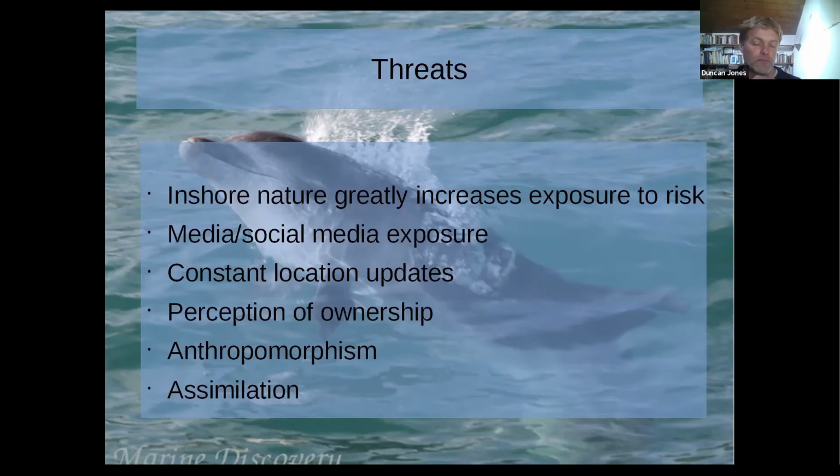And often the problem with the solitaries, and when they become more social, is when they start to interact with swimmers. And through anthropomorphism, we perceive animals' behaviors through human eyes. So those interactions can often lead to misunderstanding and injury, and particularly in the case of assimilation, where the dolphin may respond to the human as if it's another dolphin. And if you're in the water swimming with a bottlenose dolphin and it decides to socially interact with you as it would another bottlenose dolphin, you're going to become very injured, if not dead. So these are some of the threats and the issues. And in fact, there are two known cases where people were killed by wild social solitary bottlenose dolphins, one in the Canaries and one in Brazil, after interactions in the water. So these are the problems.